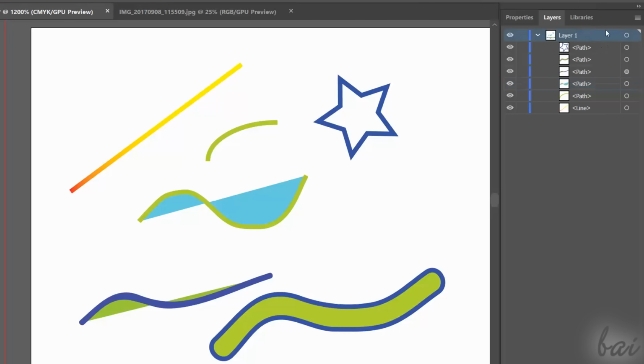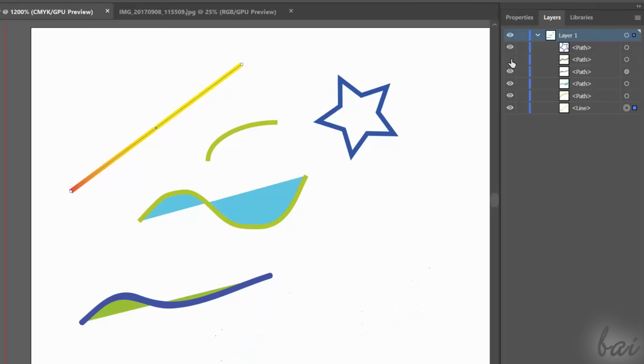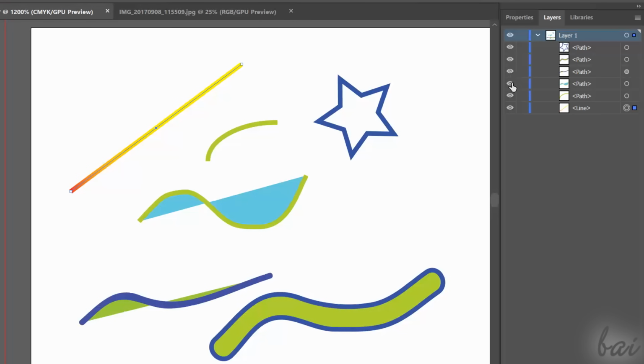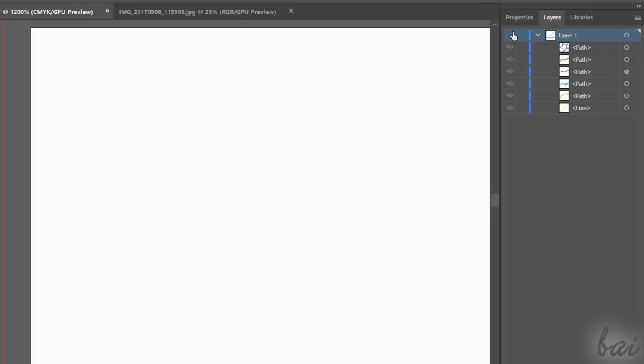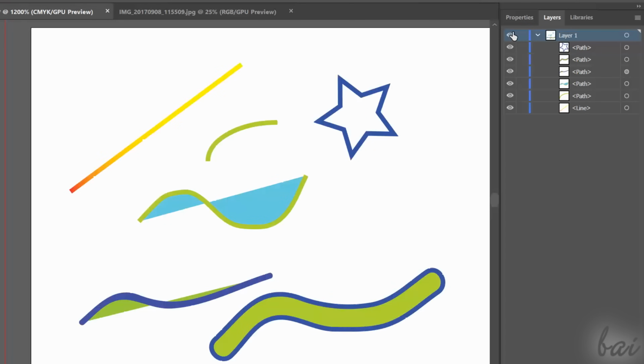Layers are groups of lines, paths, and images that are collected and managed together. For example, the eye icon is used to hide or show an object from the artboard, but if you hide Layer 1, you will hide all the objects contained inside it. By default, you have just one layer called Layer 1 with a blue color, which is the same color used for the object skeletons.